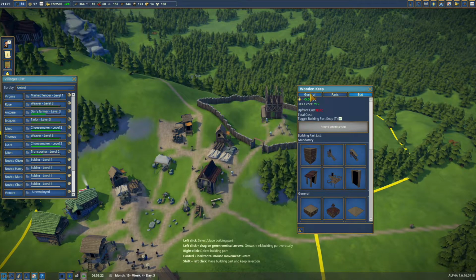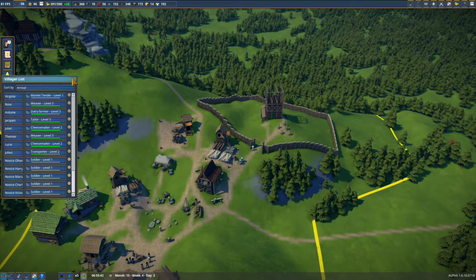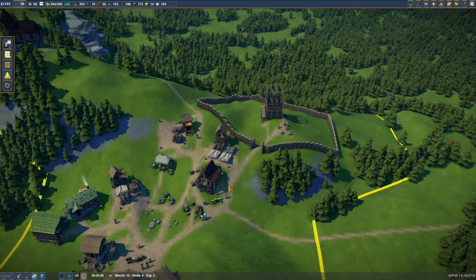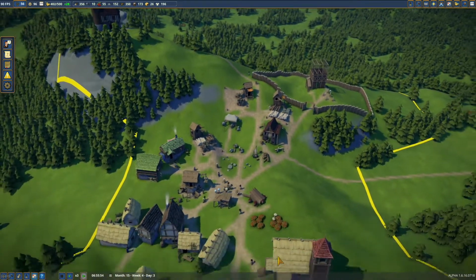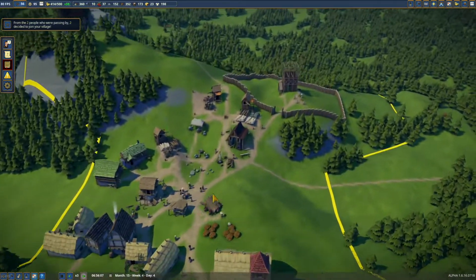Yes, we got another person. There we go. Now we got 5 soldiers. Maybe we'll hold open immigration for a few more days. 2 more people join. That's fantastic.